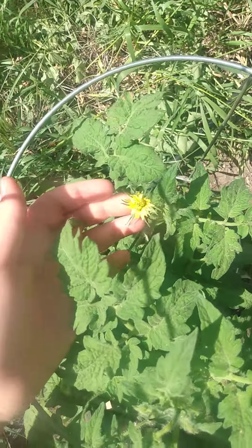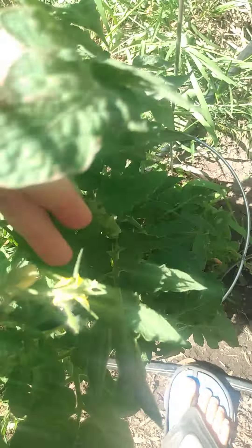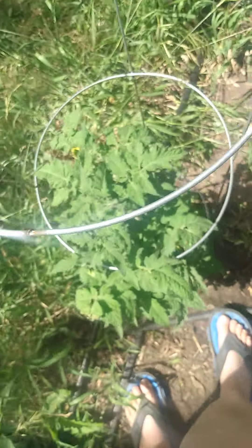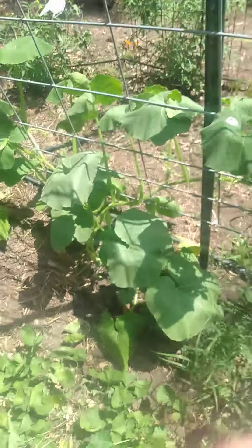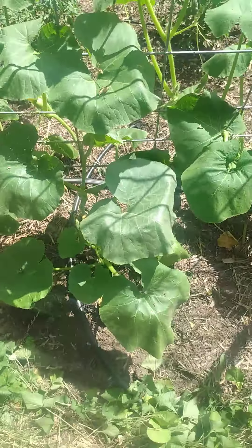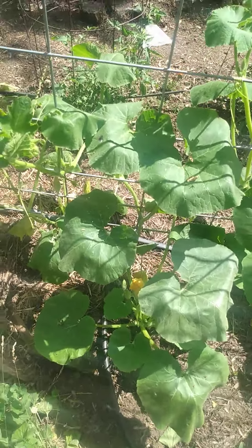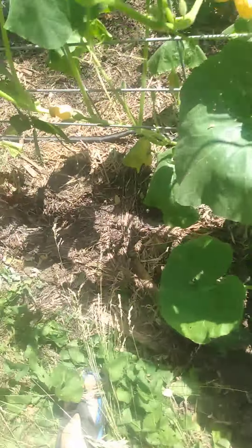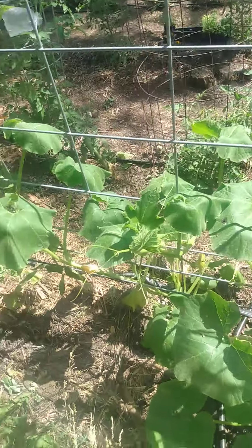It's already got another little bud. Here's a whole bunch right there. They look really good, and then up here we have our squash. What kind of squash are these, mom? Revel Highlands — and they are starting to get these little squash on them underneath the blossoms, which is really cool.